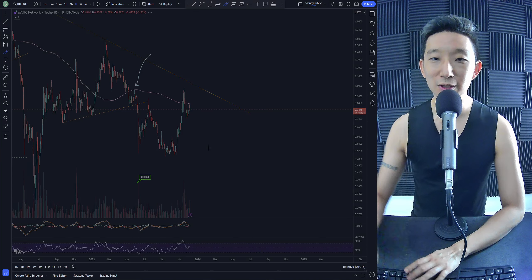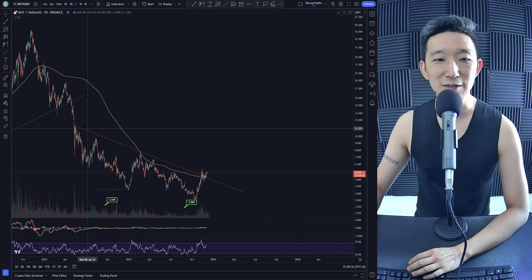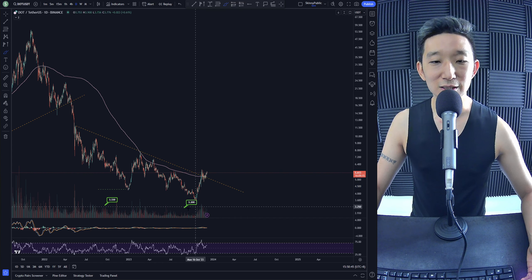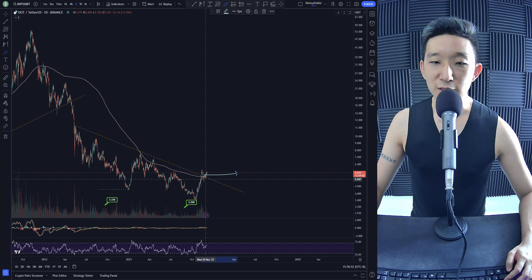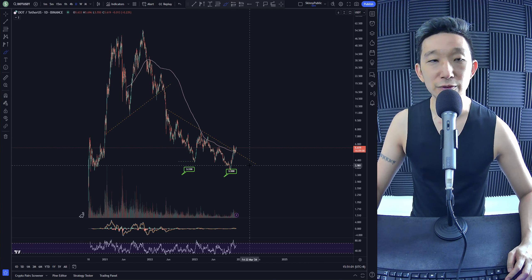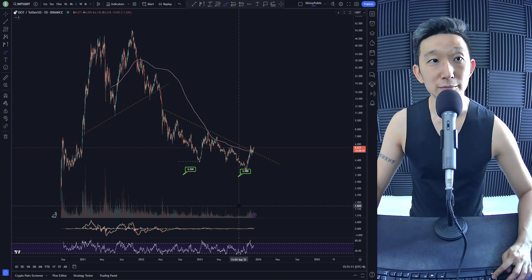Polkadot. DOT against BTC — nothing for us to work with. DOT against USD: we've identified a resistance line. We've already hit it and we are mucking around the resistance line and also at the skinny pink line. We still have two targets over here — are they still largely valid? Yes, until we spring back up above the skinny pink line convincingly with big buying pressure, we will still anticipate these two targets to be hit. Things are still kind of iffy for Polkadot, but the price did take out some of the lows before hitting back up. So consolidation continuing higher for DOT.